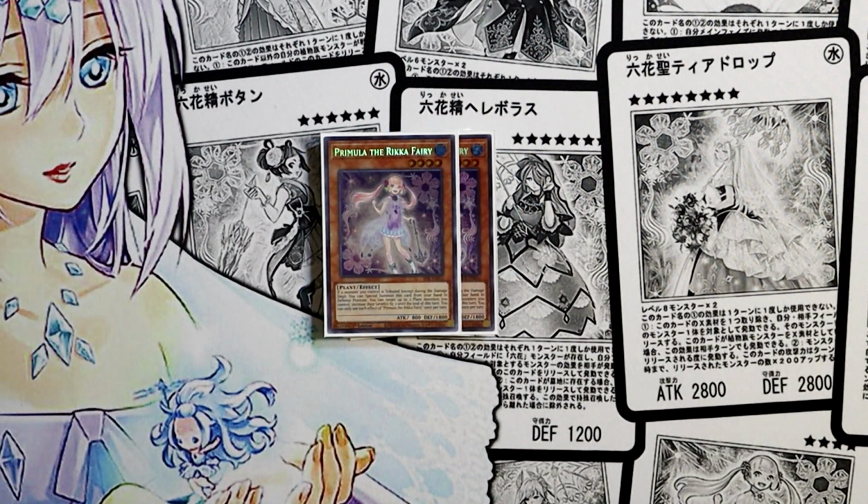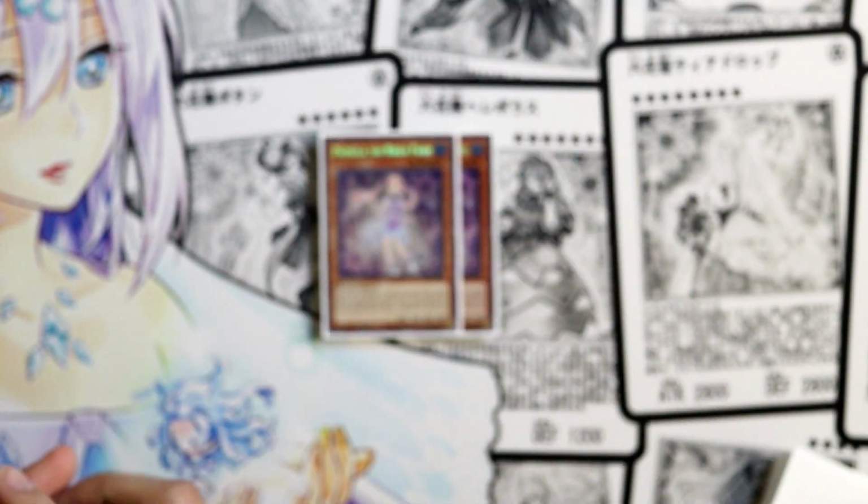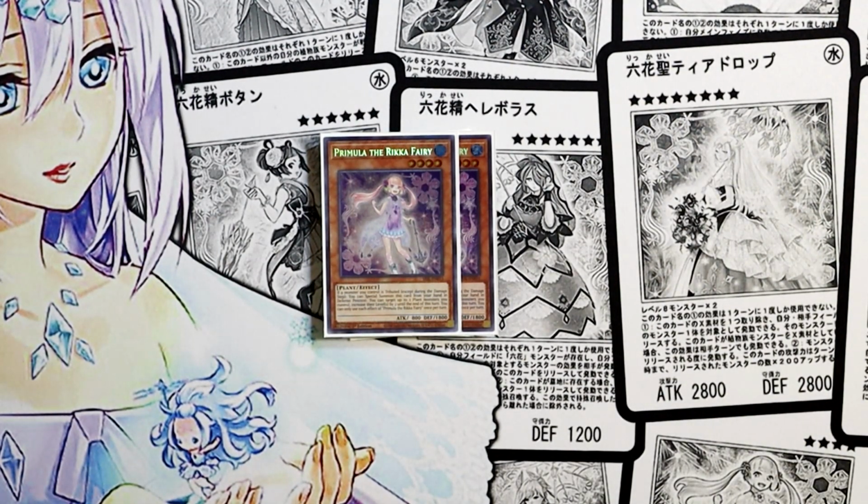2 Primula, the Rikka Fairy. I like this at 2 right now. I've tried it at 1 for a while, but then 2 I realized it's just the better option because you want to go for Strene, which is the slightly newer Rikka, probably the newest Rikka that we have. So playing 2 Primula just makes a lot of sense here.